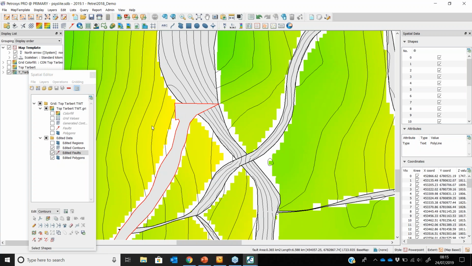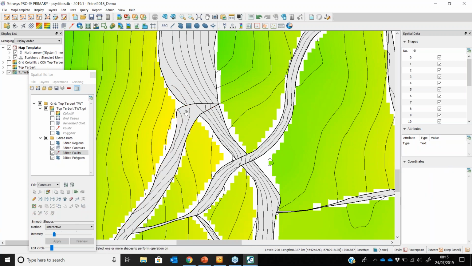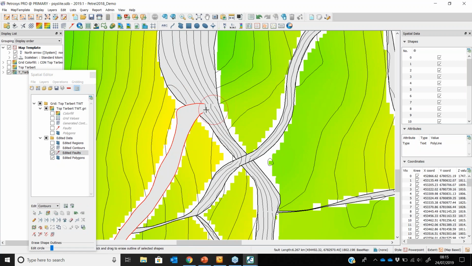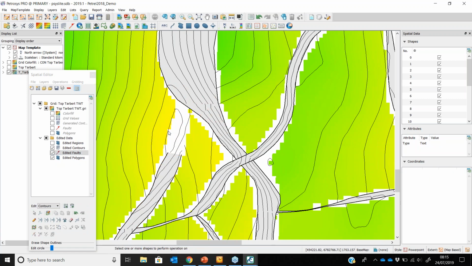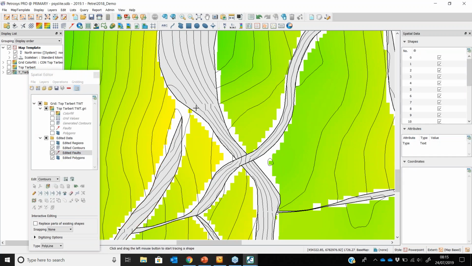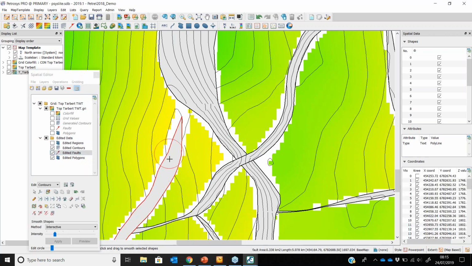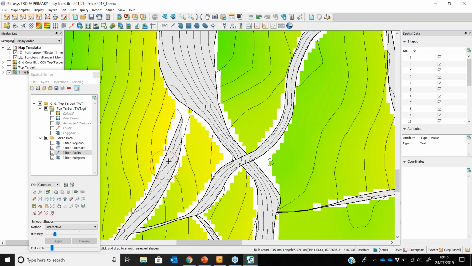And there are a range of things I could do with the editor. So for example, I could use the smoothing tool just to come in and smooth that fault polygon a little bit. If that's not enough, perhaps I could take the fault polygon and remove a section. And looking at the gaps in the interpretation there, I could come back and just simply digitize the fault polygon back in. I could combine it with this fault polygon if I wanted. So what I want to do is up to myself. There's a lot of degrees of freedom as to what I do there.